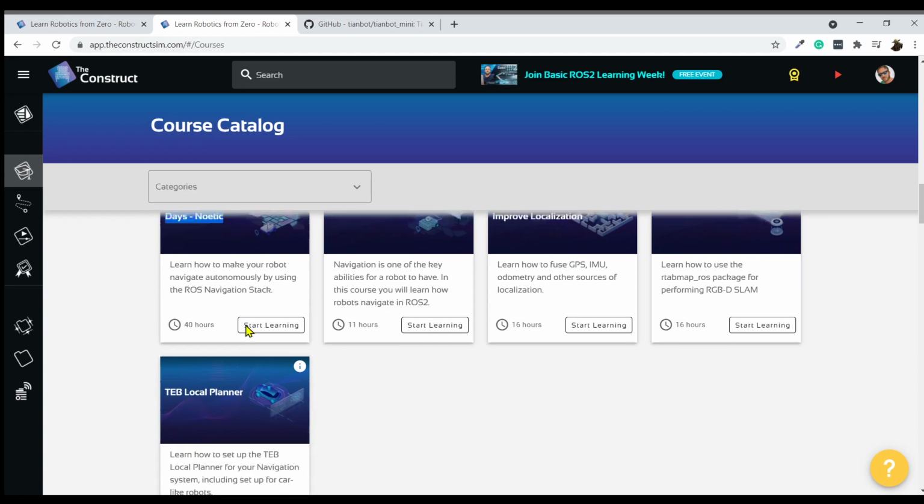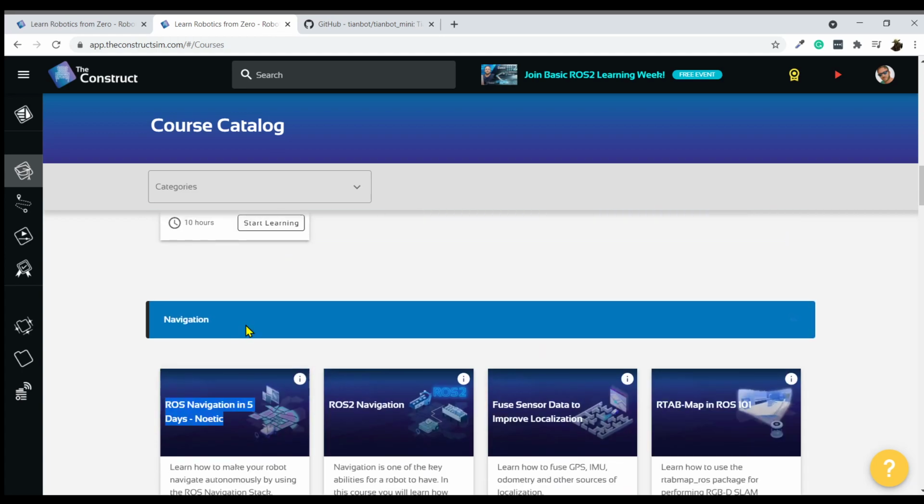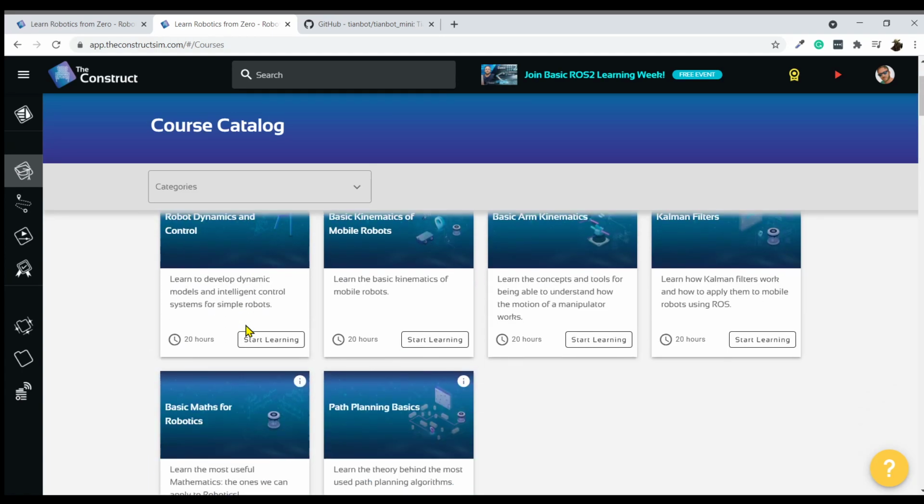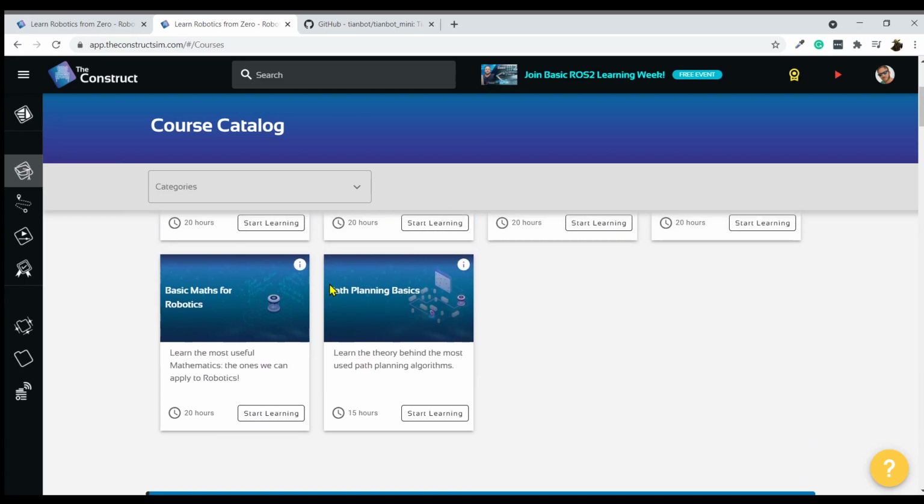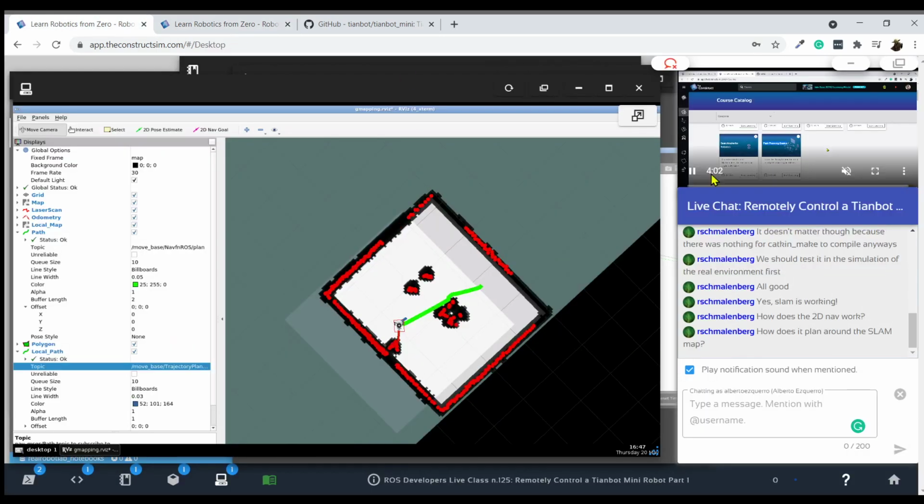But we also have the Path Planning Basics course, which goes more deeply into how the path planning algorithms work. So have a look at these courses if you want to learn more about this.